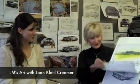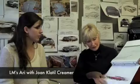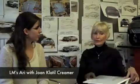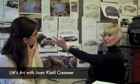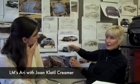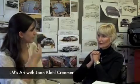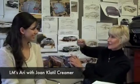Exactly. So these are just roughs. These would not even be shown. This size is for me. This is what I would call a doodle. If someone likes this size, then we would draw it up larger, probably about this scale. Then we would do a full scale automobile with black tape and airbrushing to make a quick drawing to see if it's the right proportions. And from there the executives would come in and say, yeah, we like it, or no, we don't, or tweak this here. And it was easy to pull that black tape off and move the line.